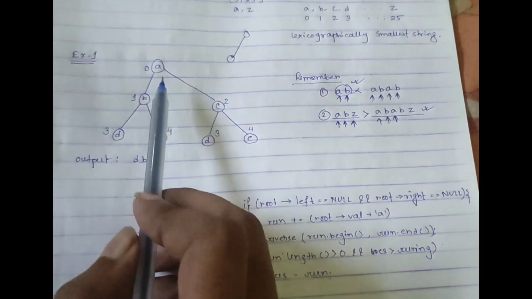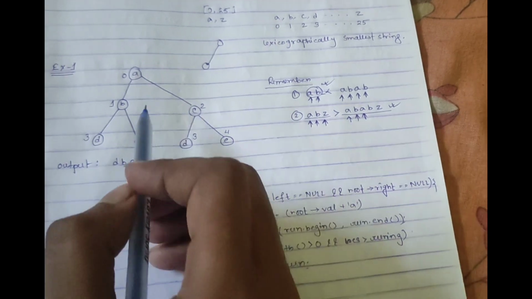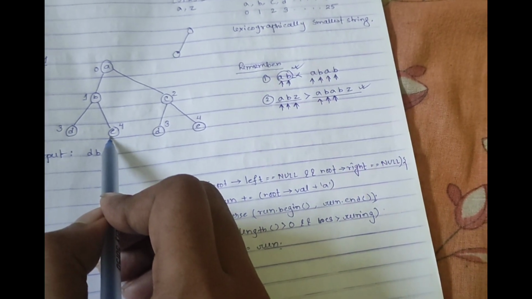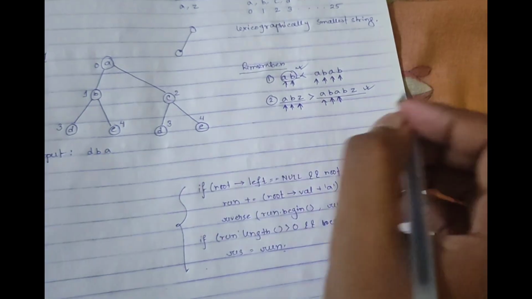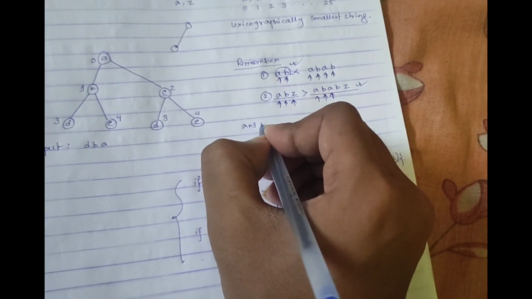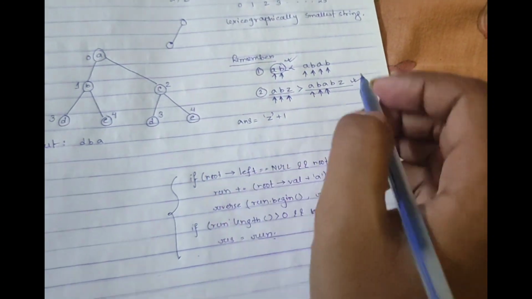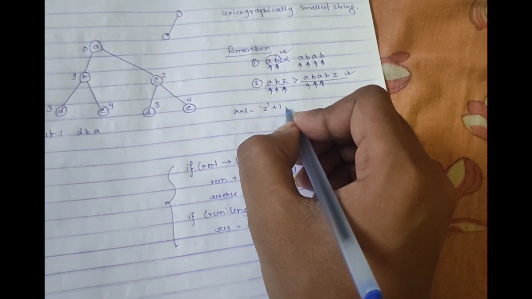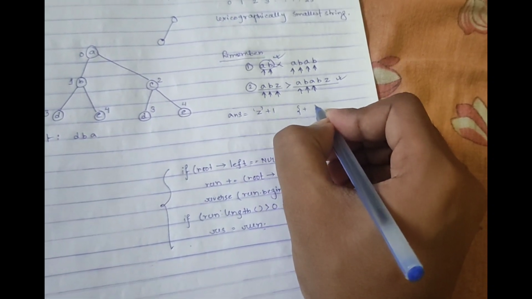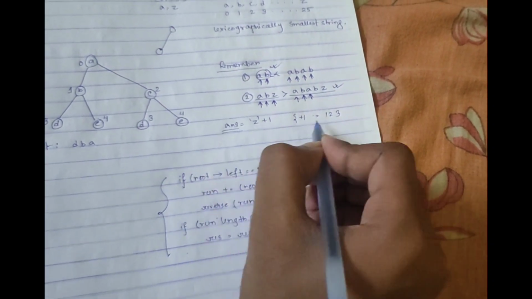So how can we do this? In this example, we are drawing a binary tree. A is the 0 index, B is 1, C is 2, D is 3, E is 4, D is 3 and E is 4. Basically we are declaring a global variable, answer. This is Z plus 1. So why Z plus 1? Z plus 1 is the ASCII value: Z is 122, and plus 1 is 123, the maximum value. That's why we are denoting it as the maximum value.